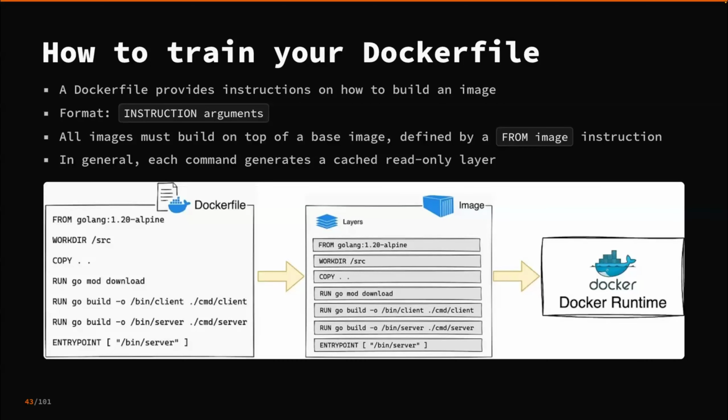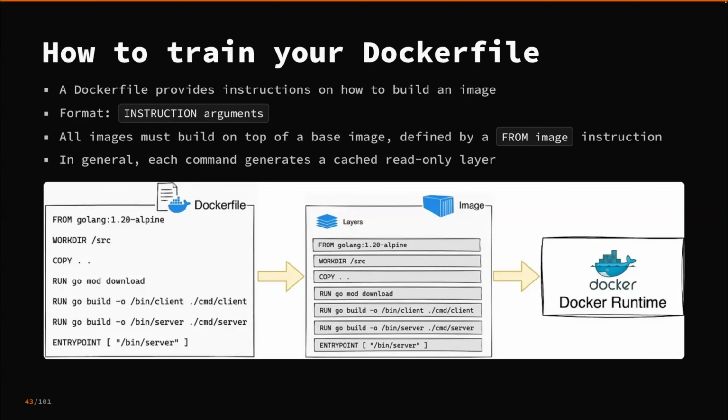And how it works is we start from a base image. So for example here, let's say I have this Go server, right? I will build from a base image, in this case a Golang image that's running Alpine Linux, right? And this is something that you can find on Docker Hub. And these instructions will be in your code base, so you have it in your repository, right? And you are providing Docker engine the instructions for how to create the image.